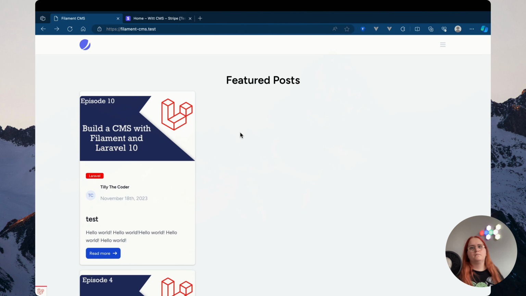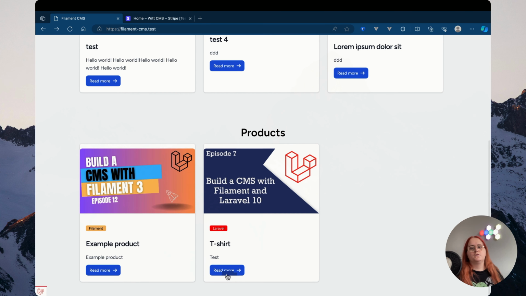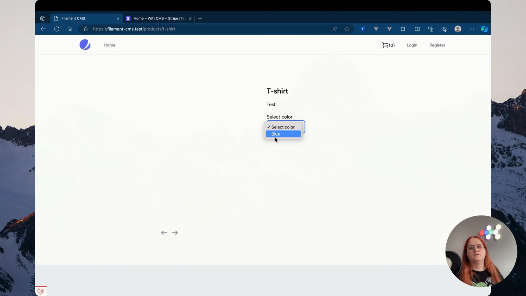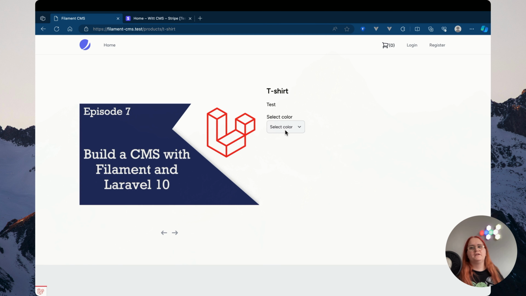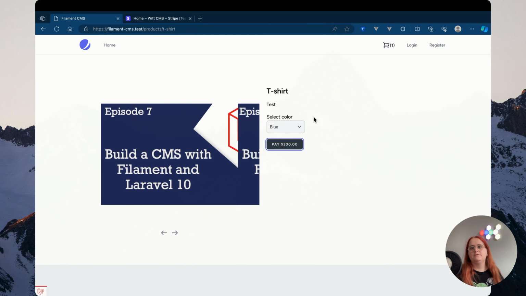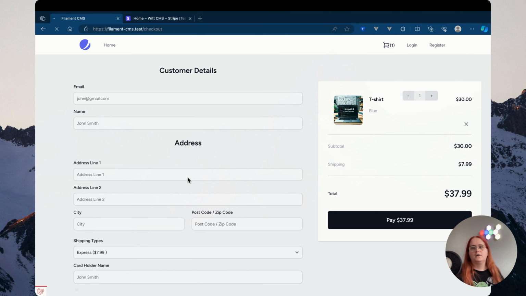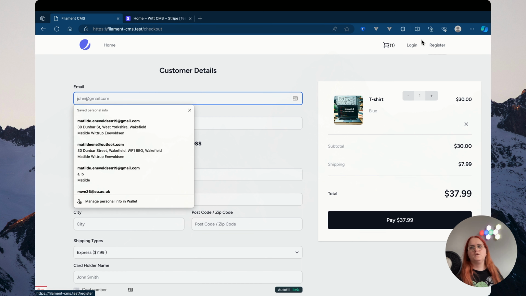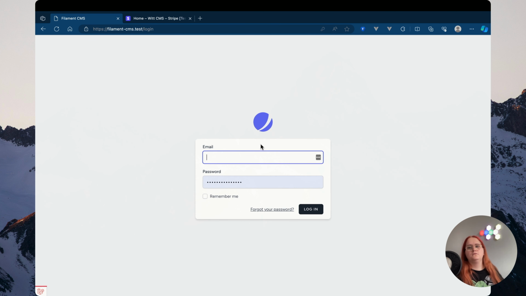So I'm going to go down here, I'm going to click on this, going to select it. Wire Navigate is having some issues with this. Maybe we don't want to use that for now. Want to make sure I'm actually logged in as well.